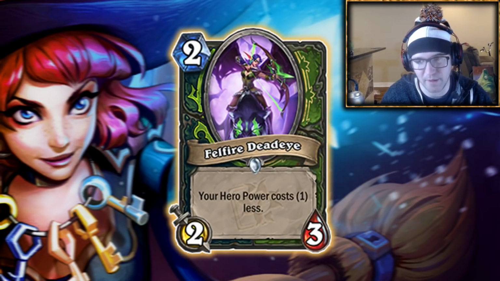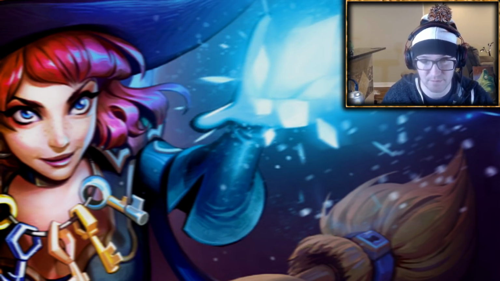Fellfire Deadeye. Your hero power costs 1 less. 2 mana, 2/3. Basically, you get a free hero power once, and if it survives, you get them every turn. That's pretty decent. I'm going with pretty decent.